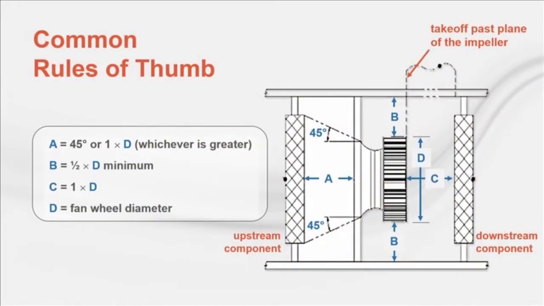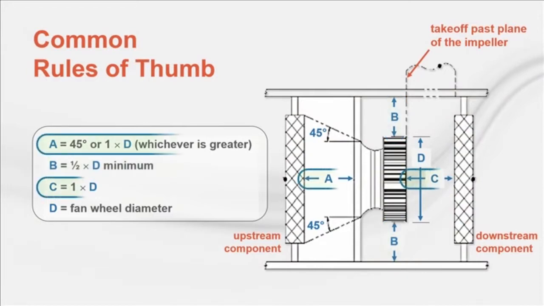With a fixed aspect ratio, this impact can be more easily tested and predicted. But for a variable aspect ratio unit, the industry tends to rely on some common rules of thumb. For example, the recommended minimum distance between the outer edge of the fan impeller and the surrounding cabinet is often kept at half the fan wheel diameter or greater.